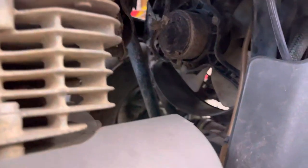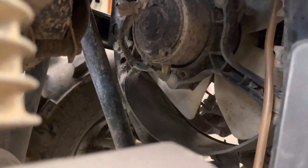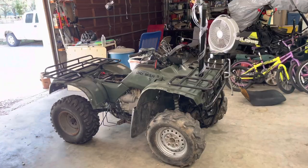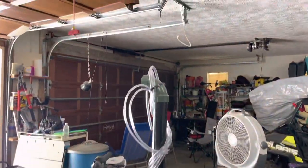And last but not least, this one's not required, but I'm gonna run it. It is the fan vent right there. So in total, I have 5 vent lines, and I would have had 6, but I spliced the 2 on the carburetor together. So that's really it for the PVC side and the vent line side of the snorkel.